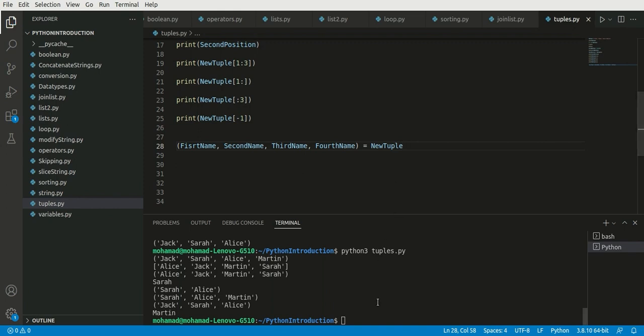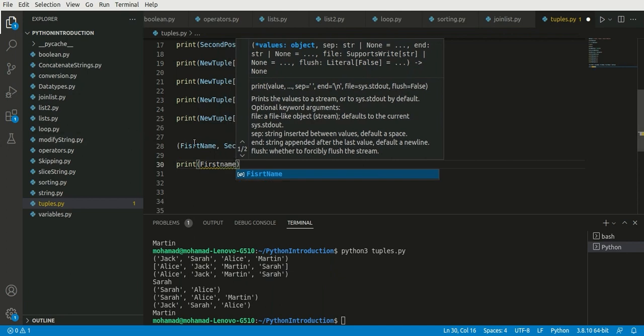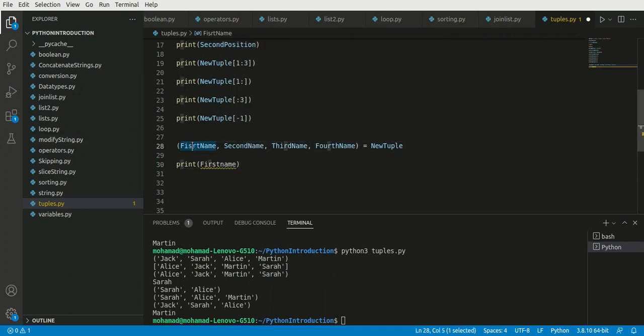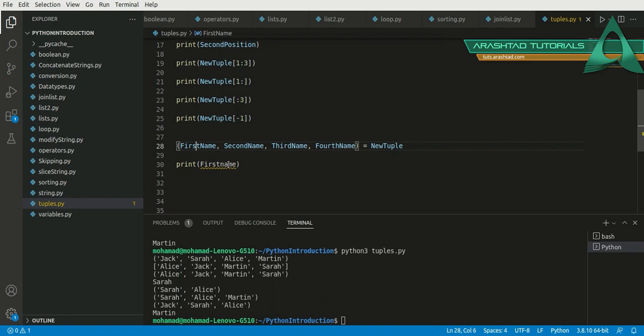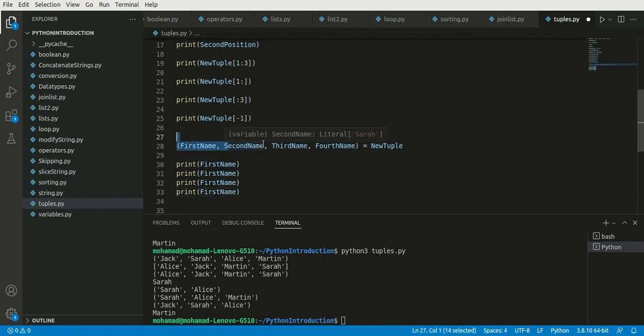So let me save this new tuple, and also let's print first name. This one here is not first name, it's something else, so let me edit this. Okay, and also this is capital N. We can do the same for other parts: second name.